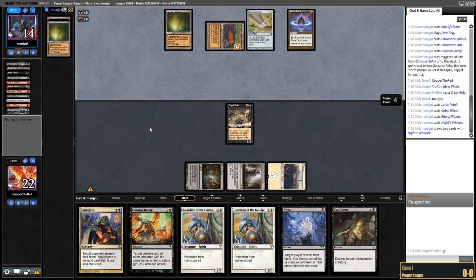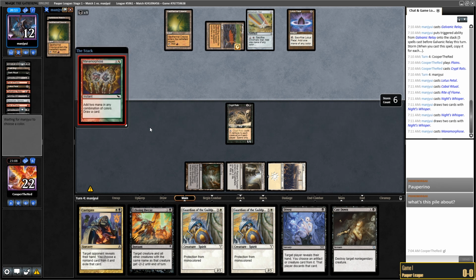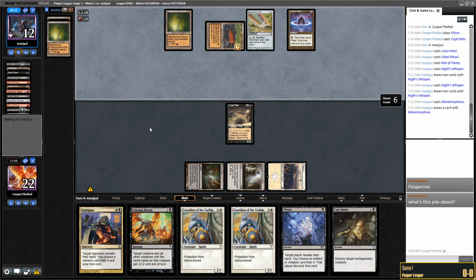Pauperino. That's right, Pedro. What's this pile about? Making our opponents as miserable as possible. If we're talking about my deck, but we could also say that about the opponent's deck.